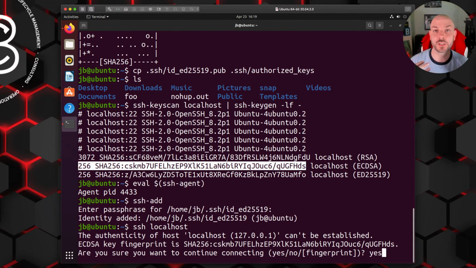Now, if for some reason the device's certificate ends up changing, and this happens sometimes when you have maintenance on different types of devices. Since I work more on the network side of things, I see this happen quite a bit. You end up changing the cert on a device that's associated with SSH on that device. You're going to get a prompt saying the key's changed, do you want to trust it? Or it's going to give you an error saying you can't connect because it already has a different key associated with that IP address. At that point, you have to go into that file and remove the old key fingerprint.